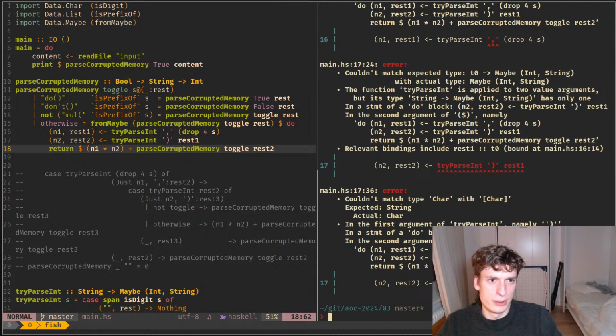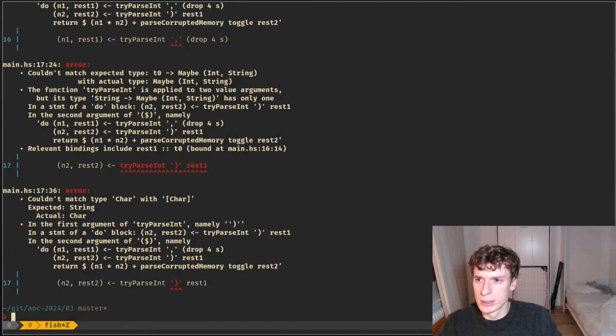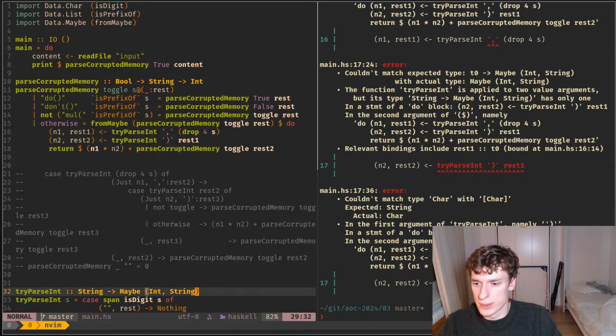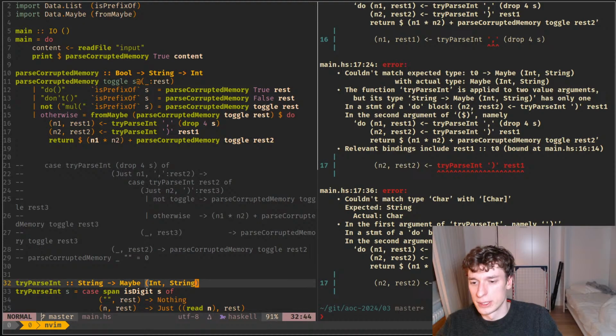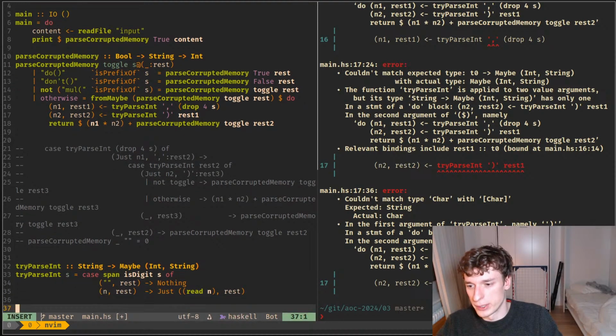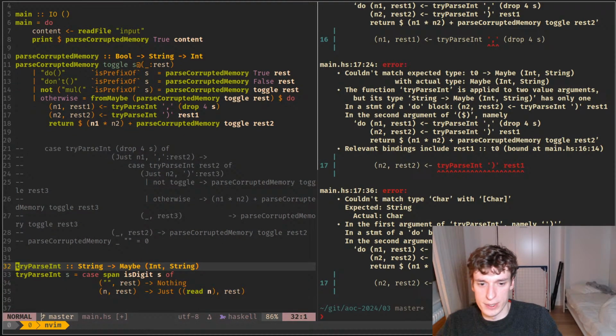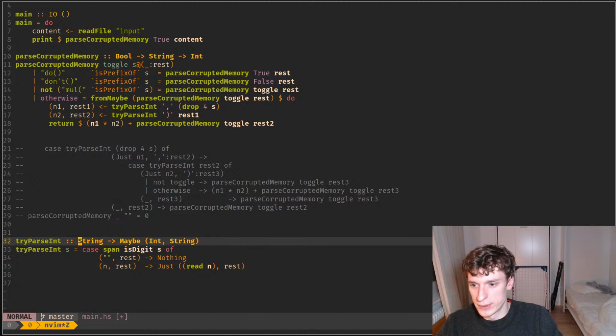So, oh, did I just, oh yeah, okay, now I need to remodify my try parse int thing, because I removed it earlier.